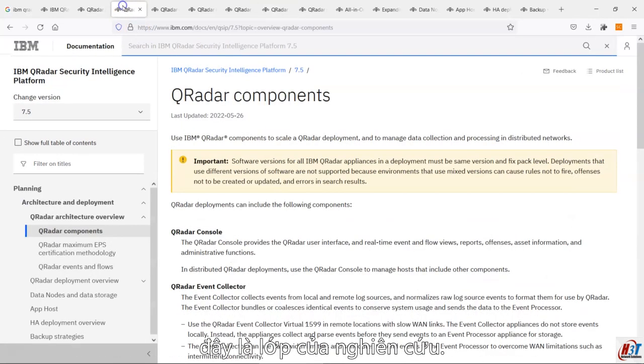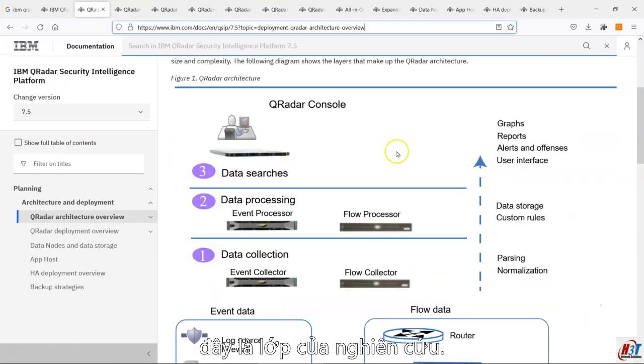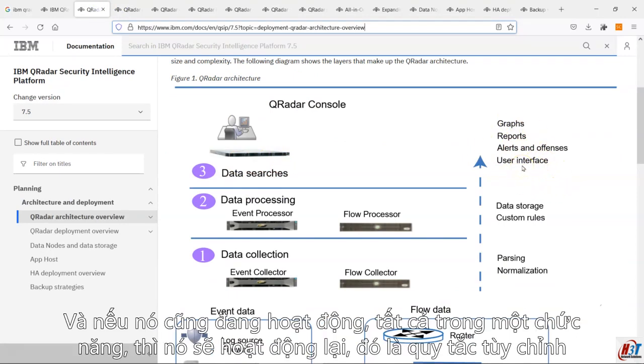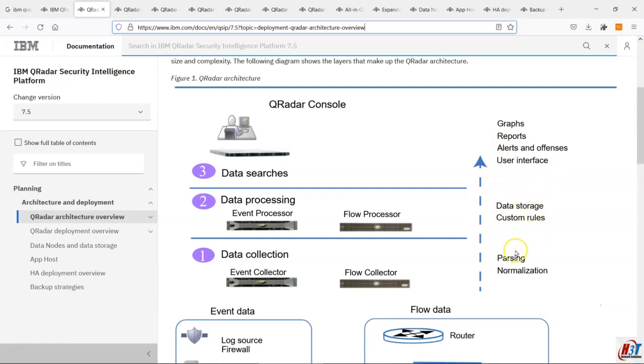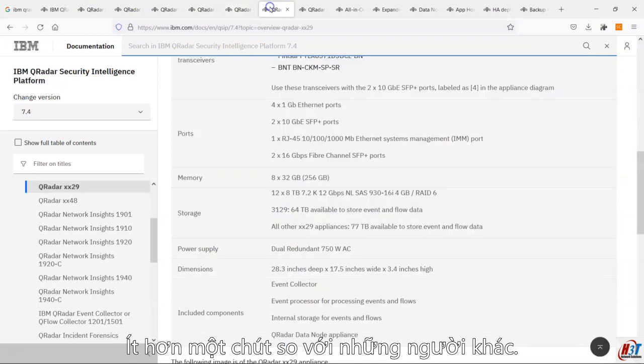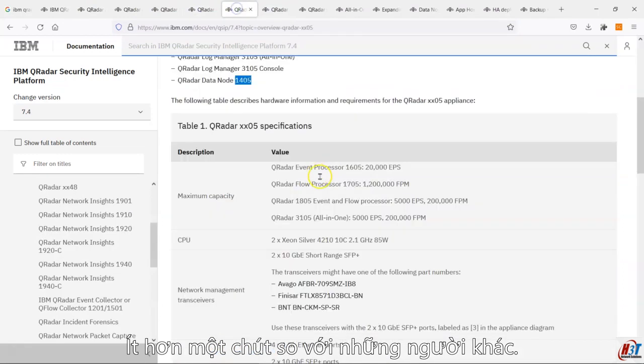This is the layer of the data search, so it's making graphs, reports, alerts, a user interface, a lot of things. And if it is doing all-in-one functionality as well, it will do the custom rules and parsing, normalizing. So the storage for it is a bit less than others.